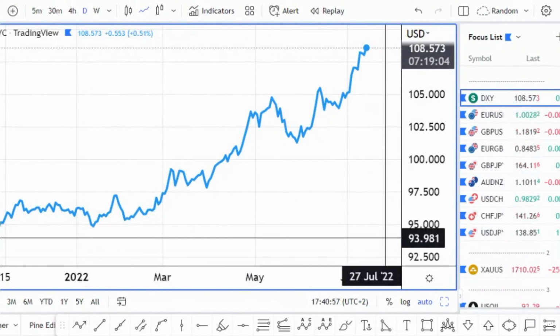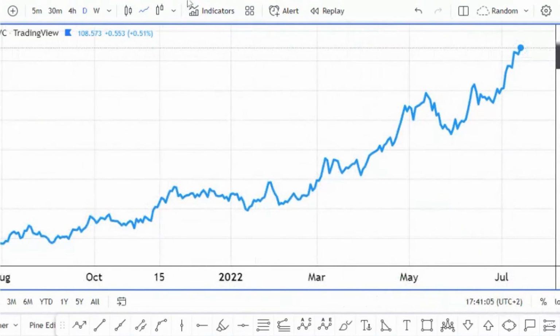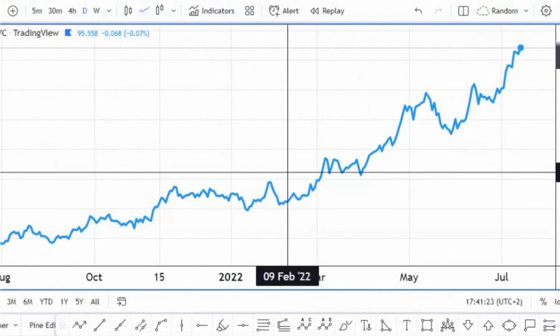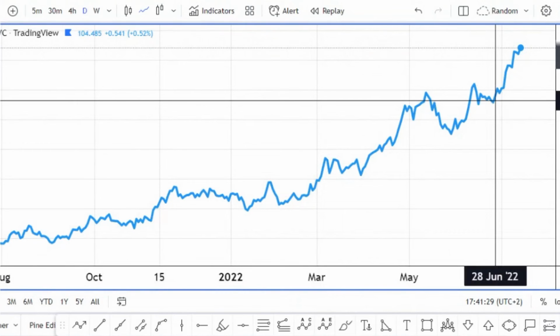On the y-axis here you have the price. Let me just remove this for this to be more clear. Yeah, here we go. On the y-axis here you have the price, and on the x-axis down here you have the date and the time. You can see clearly that as time goes by, price is going up, so it is an uptrend. Okay, this is a clear example. It's very easy to see that the dollar is going up by time. This is one of the very clear examples of an uptrend. You can see it by your naked eye.